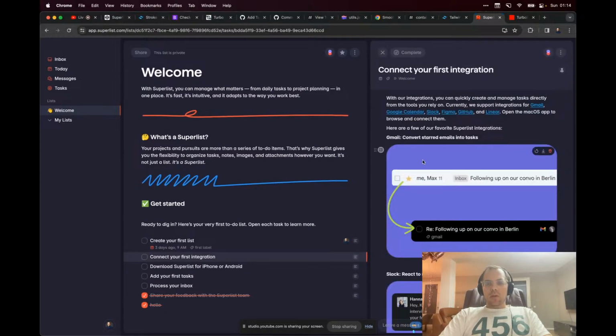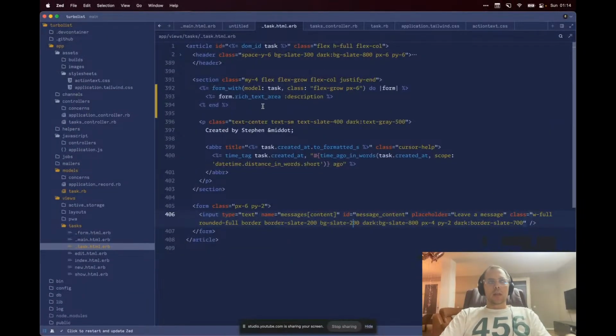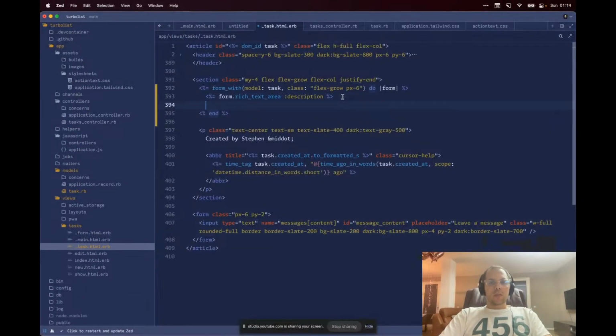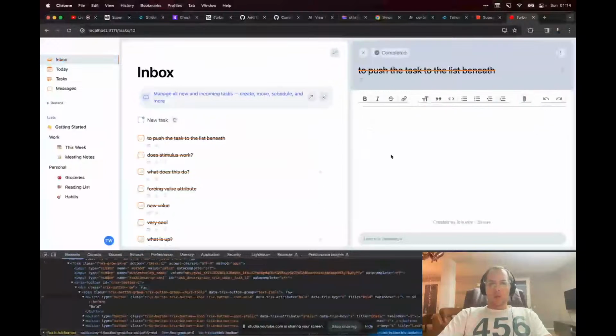How do I want to do a dummy version of this? I'm trying to remember if there is a shortcut, maybe it's shift enter. Let's say form dot submit class only. Let me say hello world.